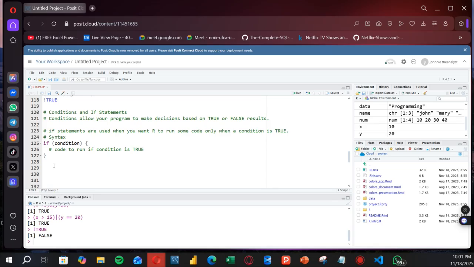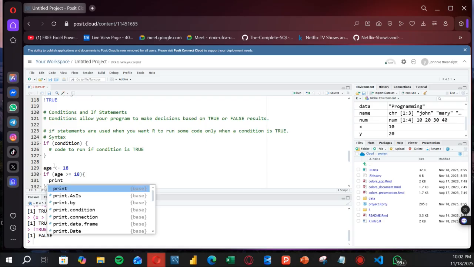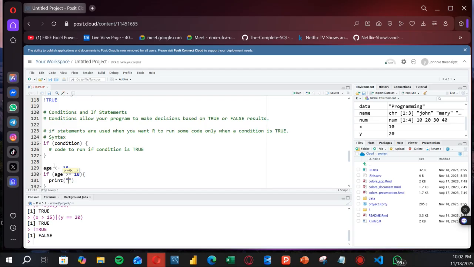Example: age is 18. If age greater than or equal to 18, then the first block prints, you are an adult.